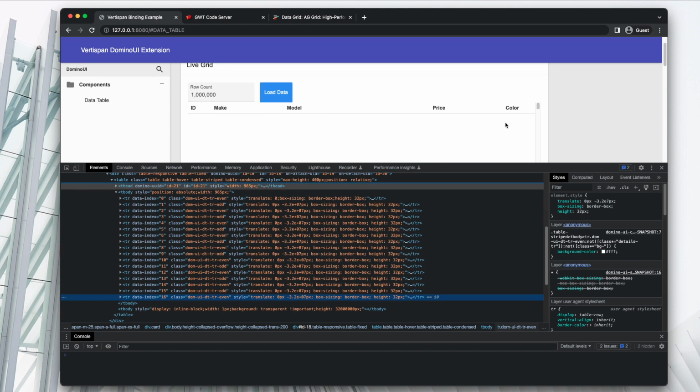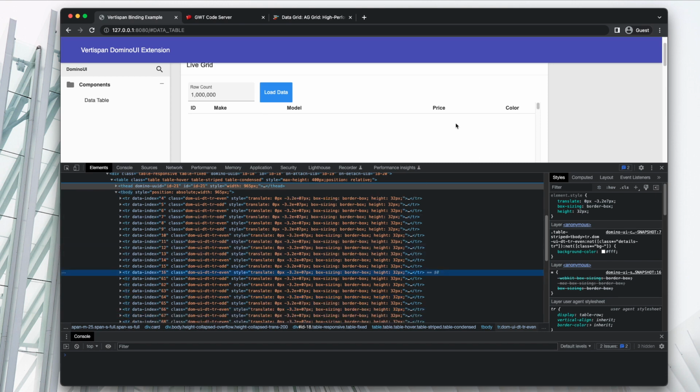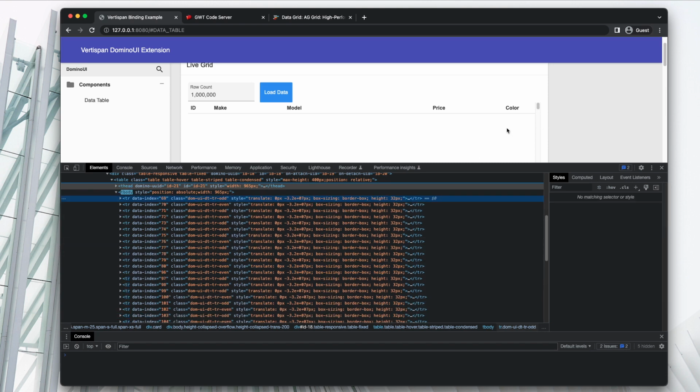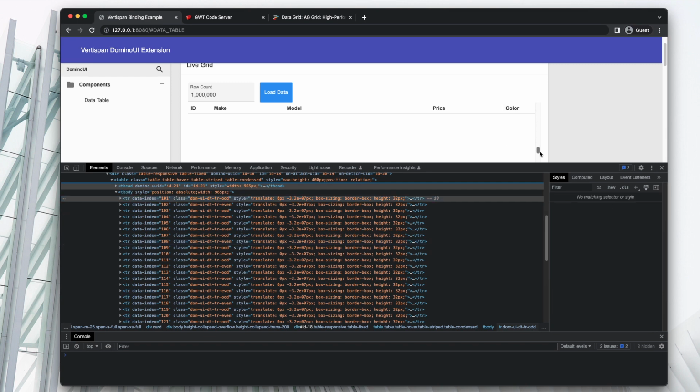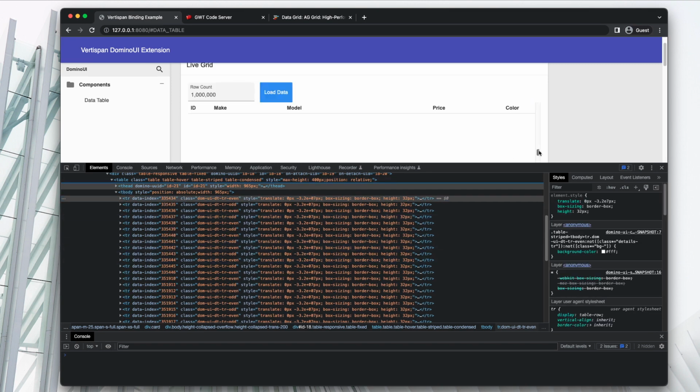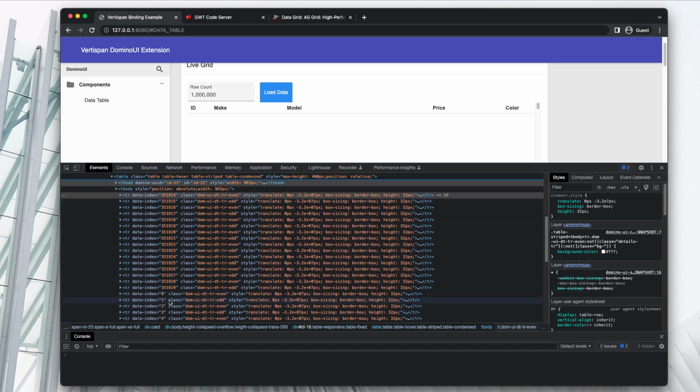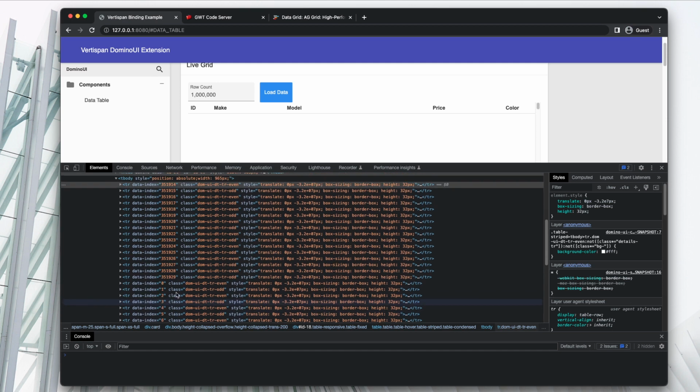So if I scroll down, because of the LRU cache, you're going to have some, let me scroll up real quick so that you can see that we have some of the data indexes in there that are 351,000. And then we also have 0 through 16 in there.